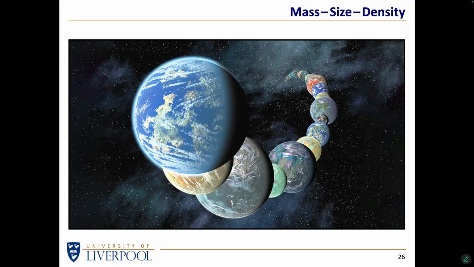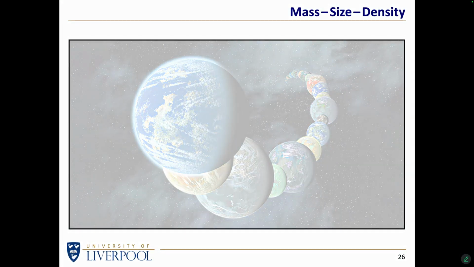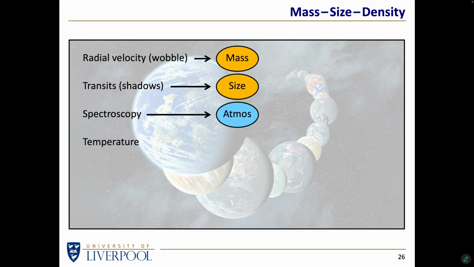So what do we learn from the various planets that we can, in principle, study? It's fantastic if we can study a system using multiple techniques. Because remember, radial velocity, which is the wobble of a star, depends on how massive the planet is. Whereas if we're looking for shadows, transits of a disk in front of the star, how much the light dips will depend on the size. And also, if we look at the colour, if we split the light from the star into its colours, we can get information about the atmosphere of the planet. If we can do all of these, then we can get the mass and the size.